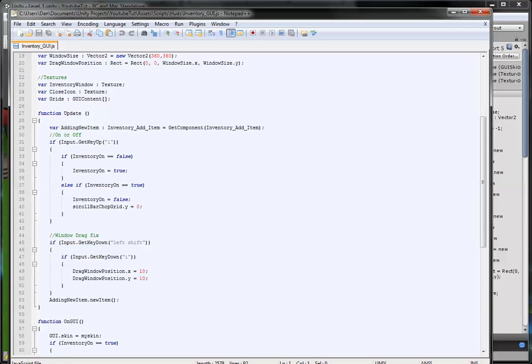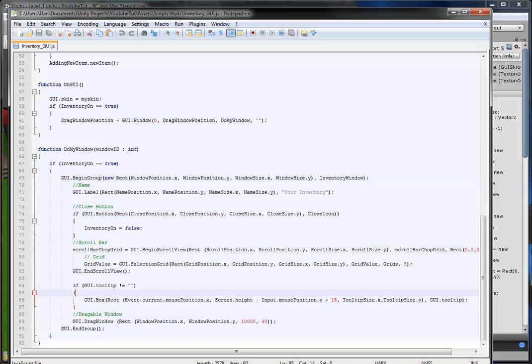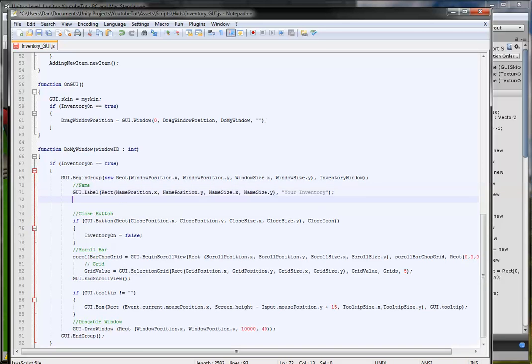Where do we want it in our script first? Well, we want it to be dragged around with the window, so of course we want it in the draggable window bit, which is really good because now it groups it together, so if you put it in here. And I find the best place to put it is actually just with this. So what we're going to do is copy that line, go below and paste it in. Then all we do is change this and we're done. That's pretty much it at the moment.